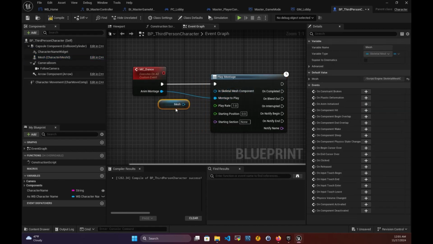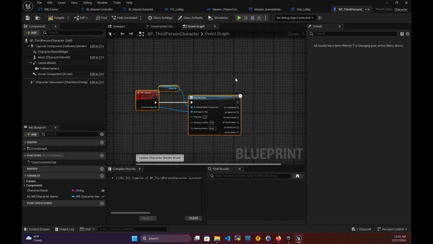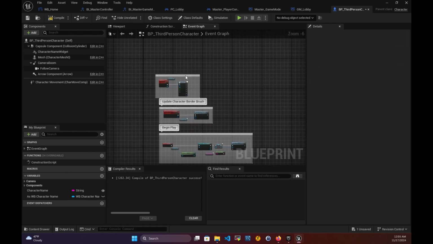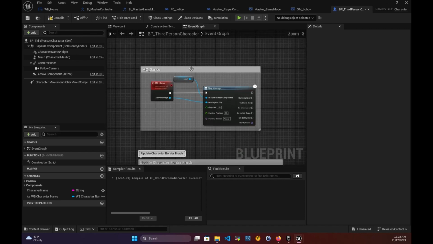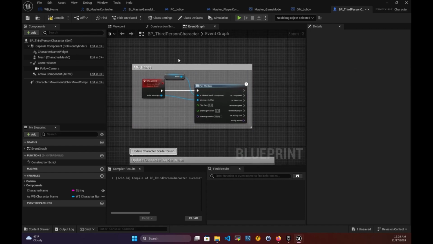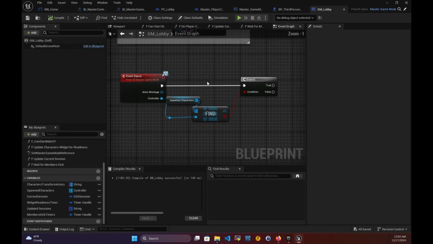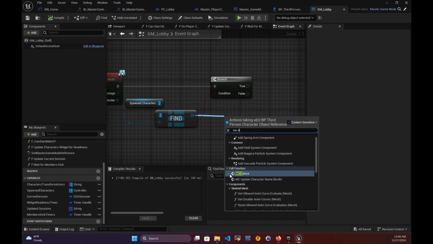It will be the same process for other types of control. For example, if you want to change the material of the character, then you must update the material of the mesh in multicast. Note: a multicast event must be called by the server only. It matches in our case because the game mode is server-side only. Now go back to the game mode lobby and call the custom event of the character you just added.